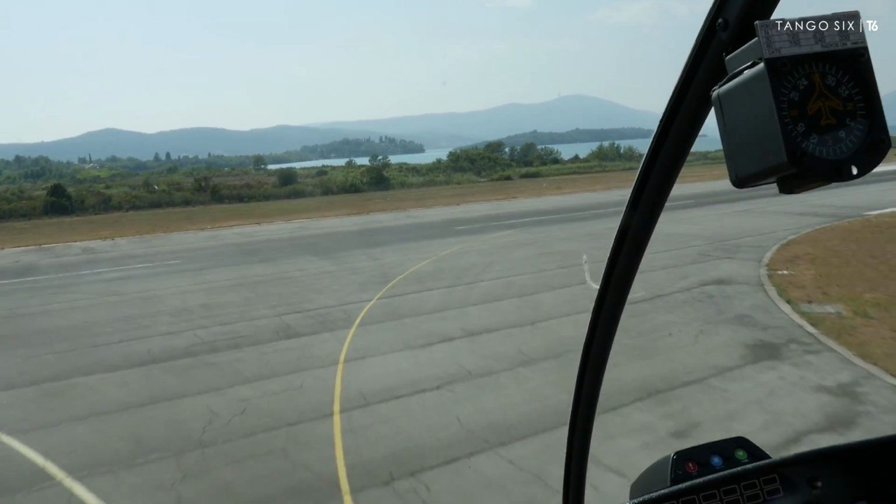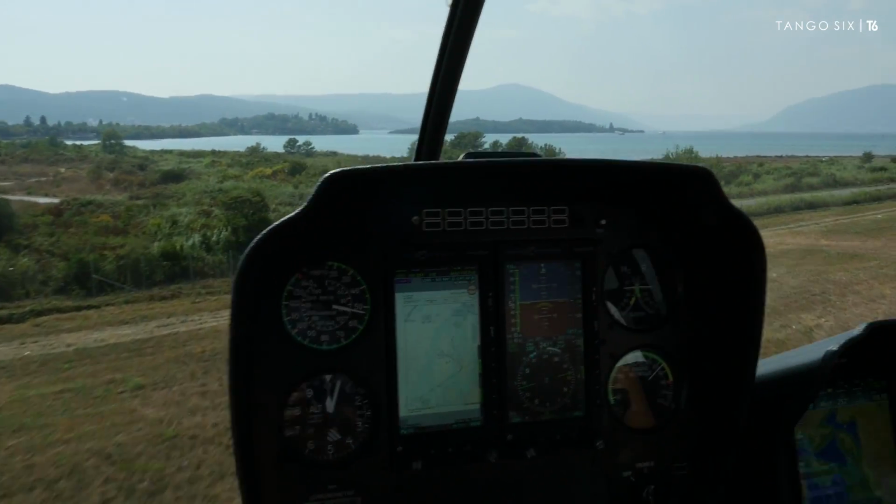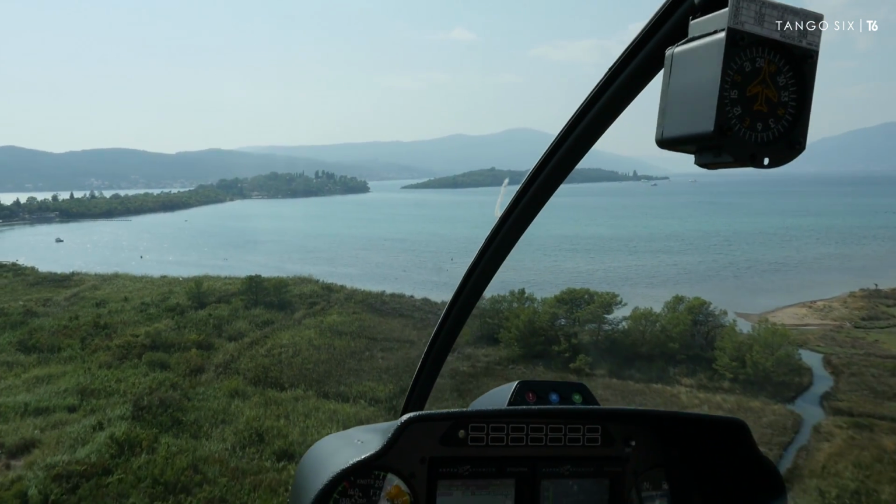We are here at our helipad in Radovići. We perform scenic and charter tours in Montenegro. Most of the time we do the scenic tour of Boka Bay because it's a fantastic location, unique in the world. And then we do transfers to Dubrovnik airport and to Podgorica, because driving from Dubrovnik is going to take you 1.5 to 2 hours, but we do it in 15-20 minutes, so people actually love it.